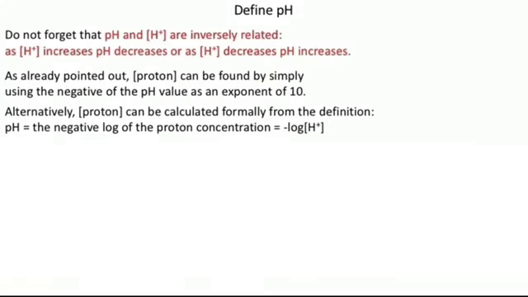One thing that I notice every year is a number of students get test questions wrong on pH because they do the obvious thing. In your mind, you think, oh, if the proton concentration goes up, that means the pH goes up. We tend to think in terms of correlations rather than inverse correlations. So just be sure you remember the pH and the proton concentration are inversely related because it's the negative log. That means if the proton concentration increases, the pH decreases. If the proton concentration decreases, the pH increases. People just do that flip in their minds sometimes. It's something to keep in mind.